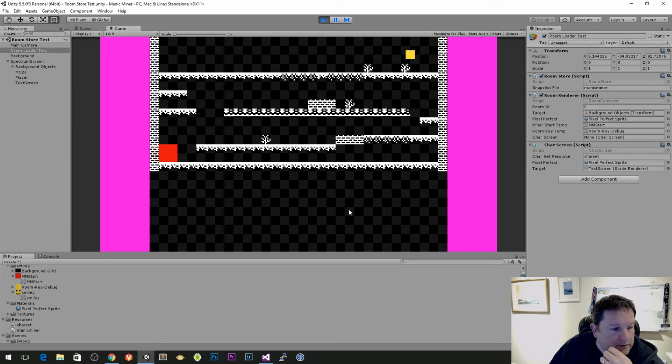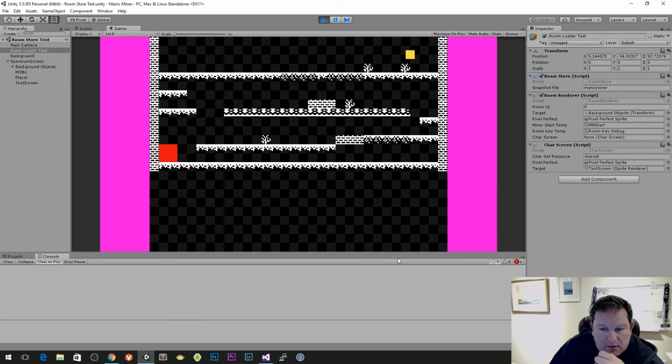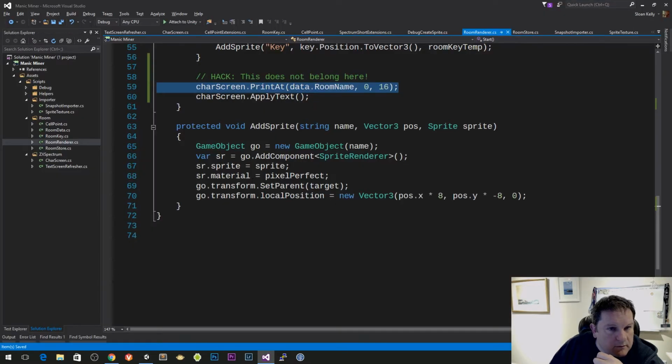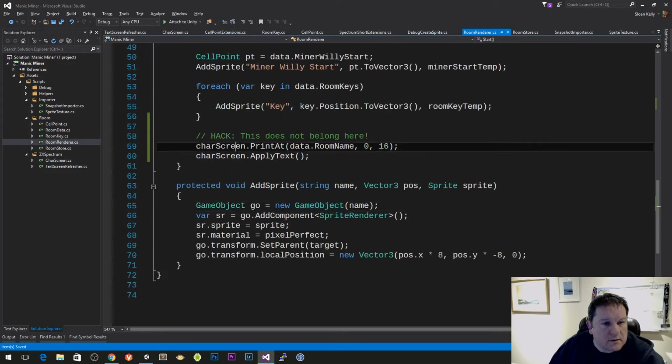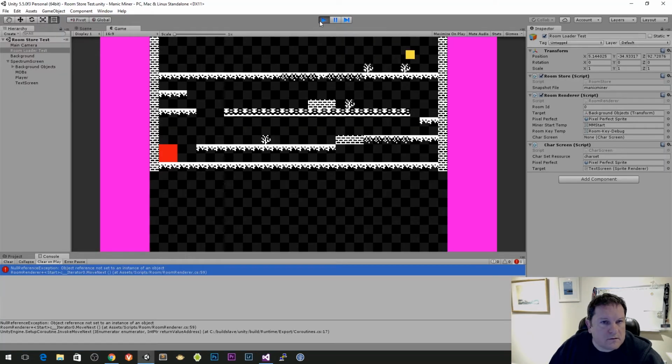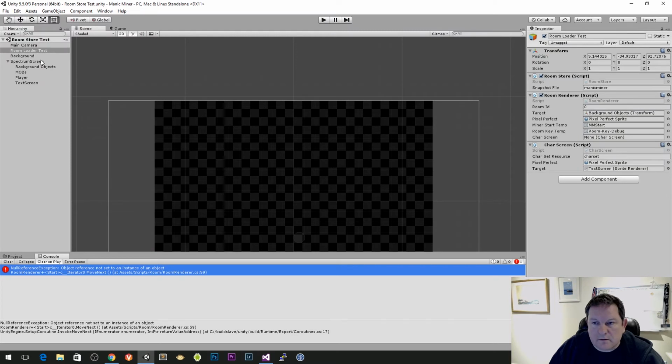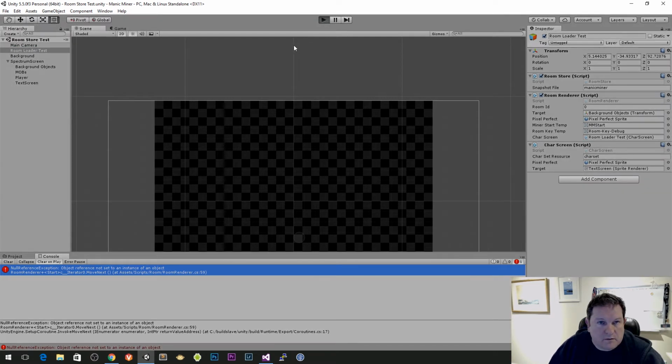Well, we're getting nothing. Do we get any error messages? We're getting one. Room renderer. Char screen is not set. Oh, there you go, char screen. Okay, we just need to drag and drop that into there, and we should be good to go.